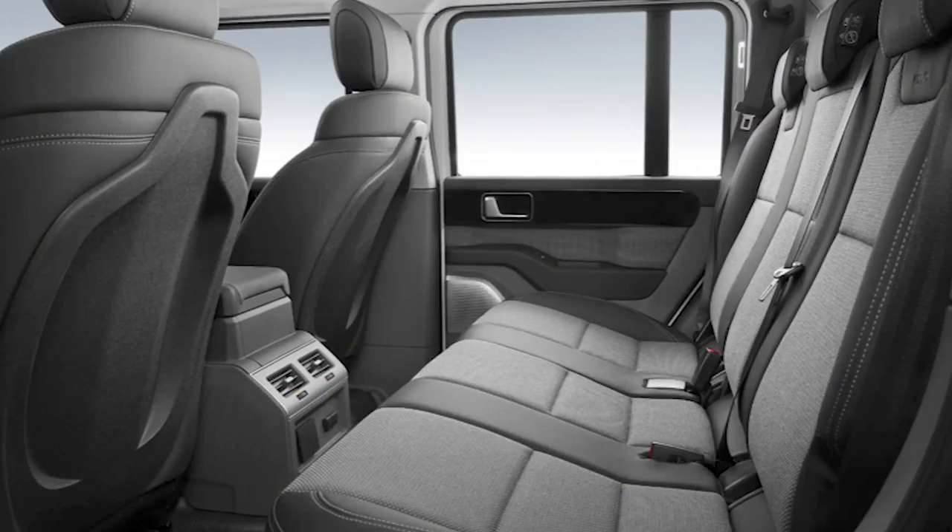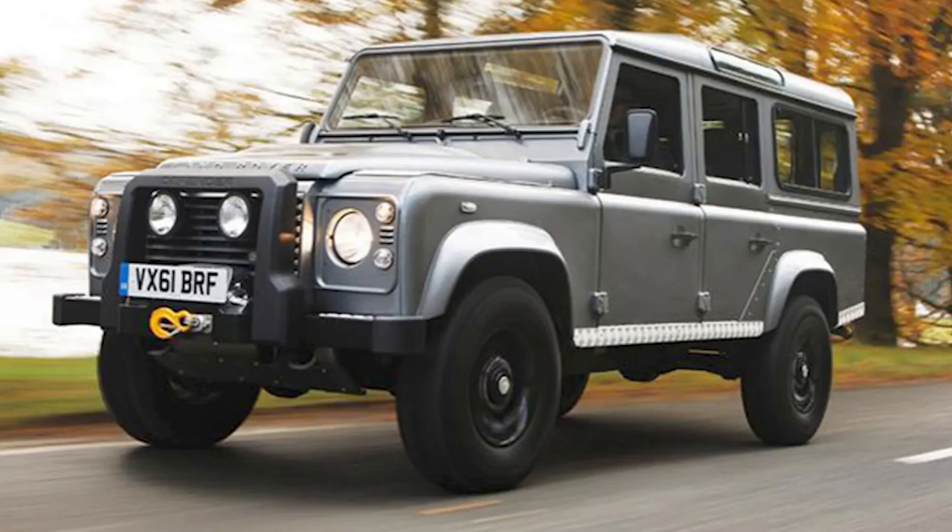In the five-seat version the rear is pretty spacious and the seats look quite good — it does seem quite a comfortable car in the back, though pretty basic, which is what you'd expect with the utilitarian design. The most common question from the YouTube Live was about price. Since the start, Ineos Grenadier has focused on the fact that luxury 4x4s are too expensive for people who want to use them on weekends, getting them muddy and dirty. The old Defender suited that perfectly — great price, did exactly what was needed without fancy features.